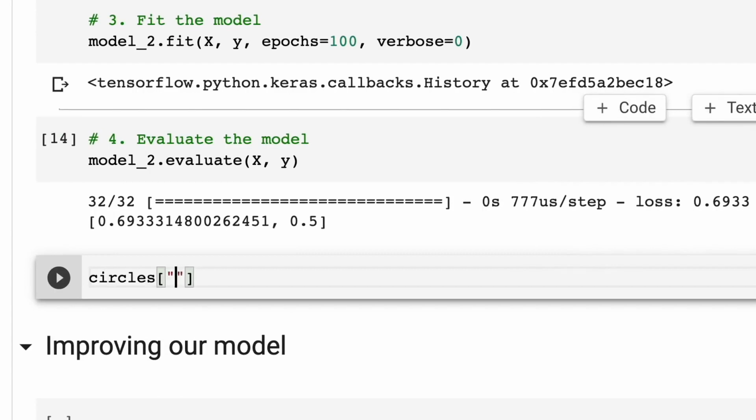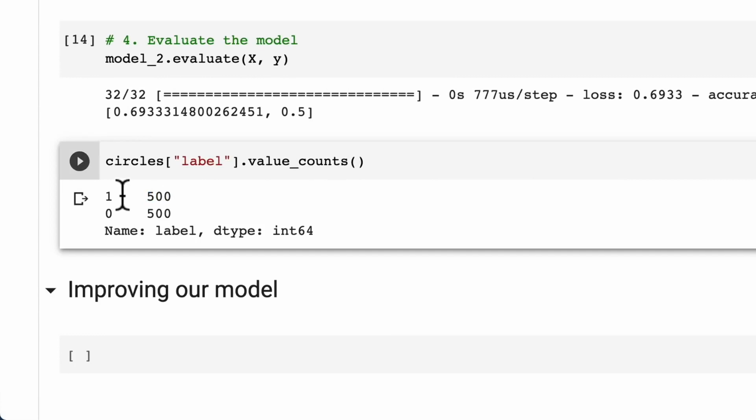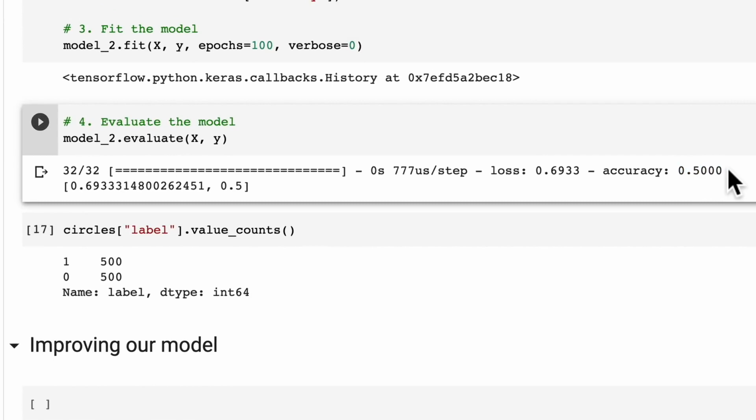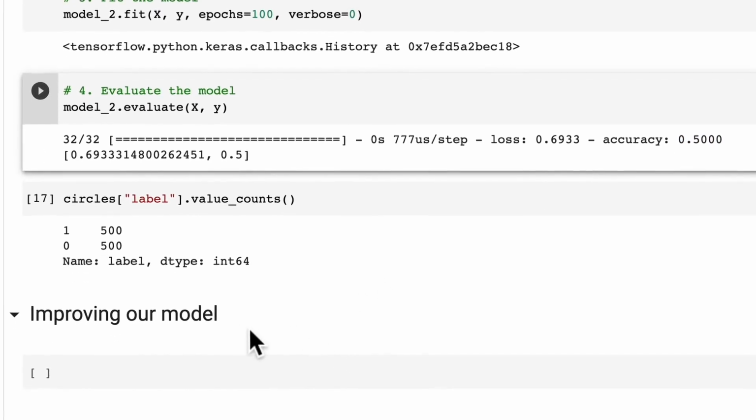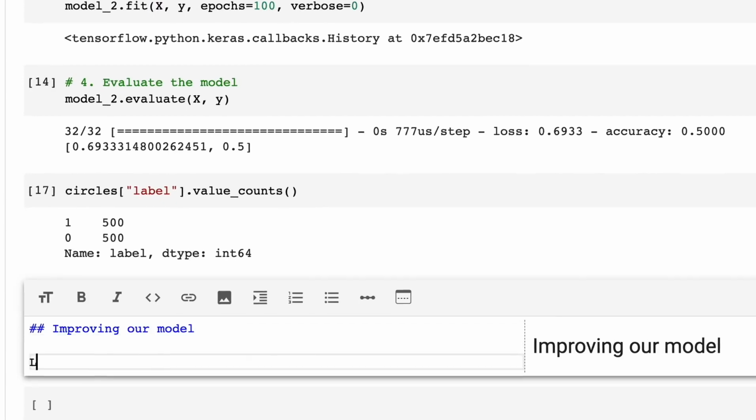And since we've got an even amount of samples for each class, 500 samples of a blue circle and 500 samples of a red circle, it's like tossing a coin 1,000 times, where you expect about 500 heads and 500 tails. Hence why our model is essentially guessing. So we have to look into our bag of tricks to see how else we can improve our model.